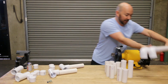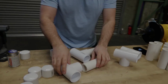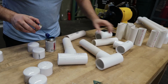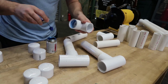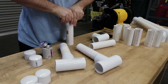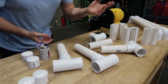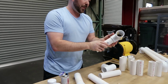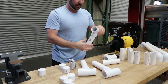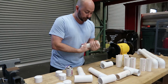So I'm going to put these aside and work on these next 4. And then these ones are really easy. You can't mess this part up. Basically, you're gonna put a little glue in there and just shove these on there. And then I put my weight on it to really make sure that it's actually in there. Because you want these to be all the same size. If you don't push these up all the way, if you don't end up pushing down on these and making sure that they're at the same height, they don't sit right. So you really want to make sure that they're both seated the same.